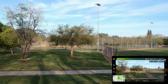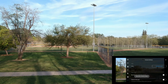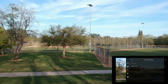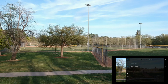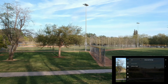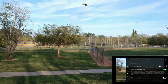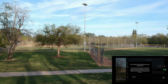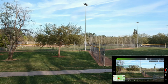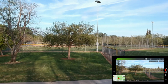I want to reset the home point. See how we do that. Should be able to do that here. Problem is, the home point has been updated. Please check it on the map. Okay, we're good. Let's go. Forward and higher. Here we go.